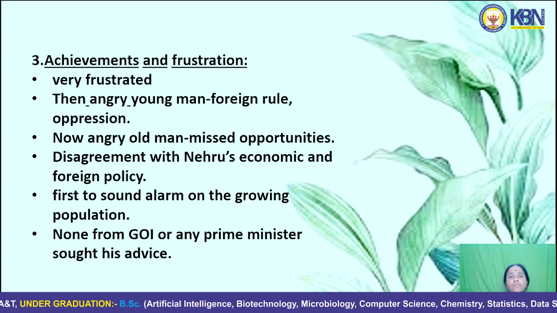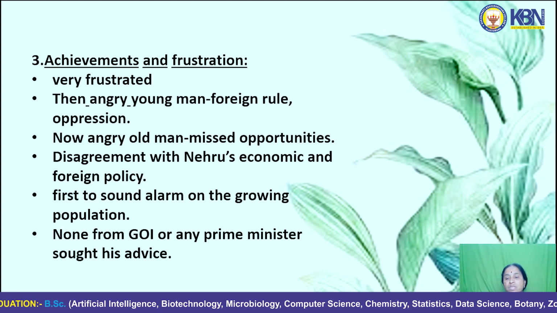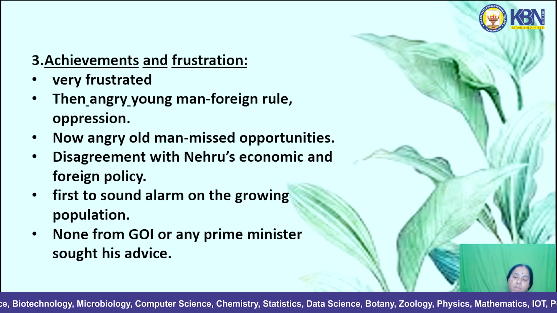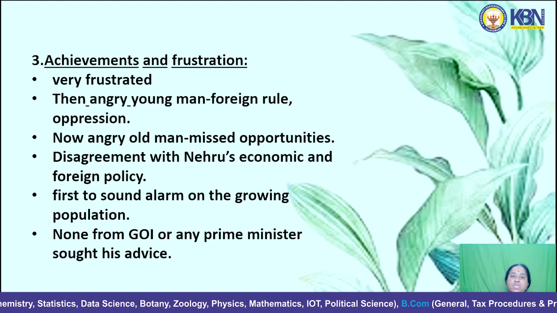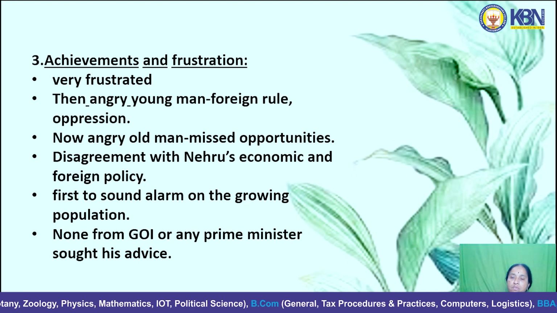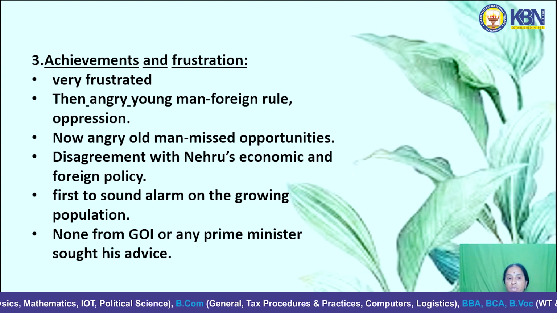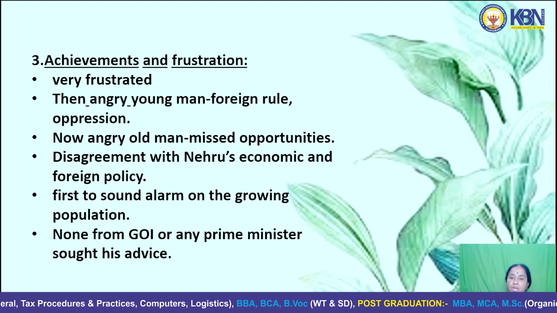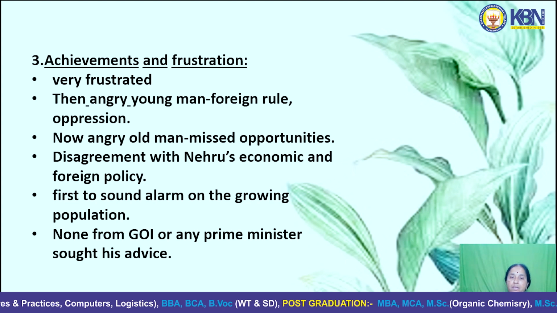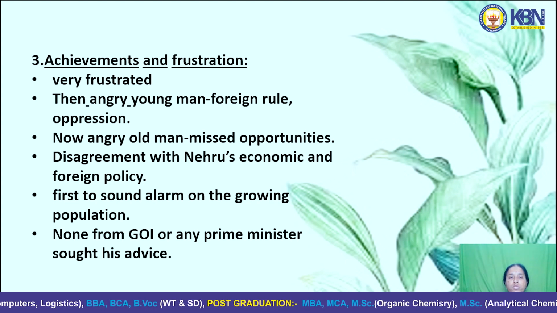Then he is asked about his achievements and whether he was a frustrated man. Now he says he was a very frustrated man when he was young. When he was an angry young man, they were under foreign rule, under oppression. So he was angry and frustrated at that time. Now he is an angry old man because of the missed opportunities.